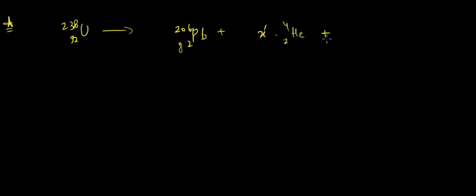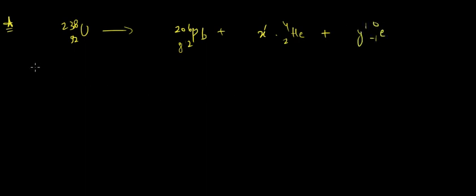Okay, hi guys, so we'll be continuing from the previous lecture wherein we were seeing how to calculate the age of rocks and minerals, in which we were seeing a reaction like uranium 238 got disintegrated into lead 206, or better let's call it 82 lead 206, plus let's say x dash moles of 2 helium 4 and y dash moles of beta particles.